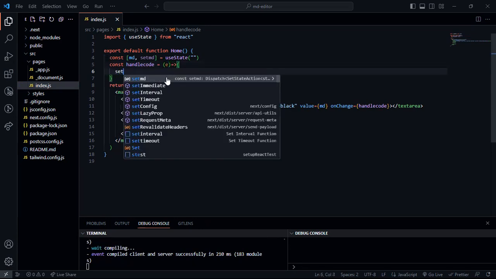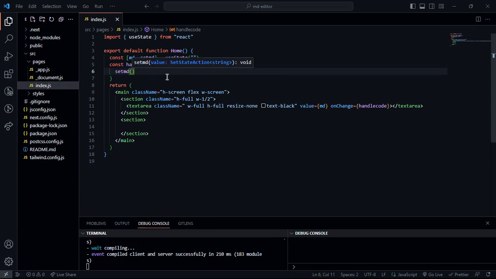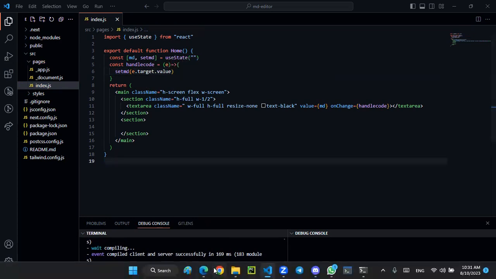Just set MD to be the e target value. Like you can see, you can successfully type. But there's nothing really appealing on this side.